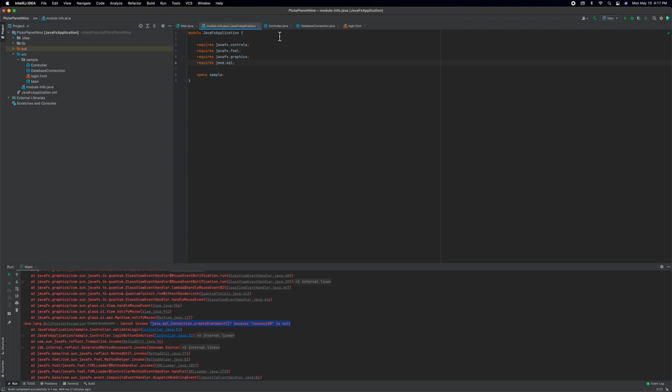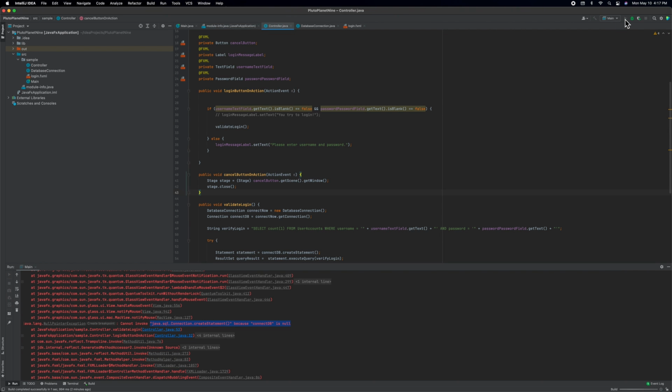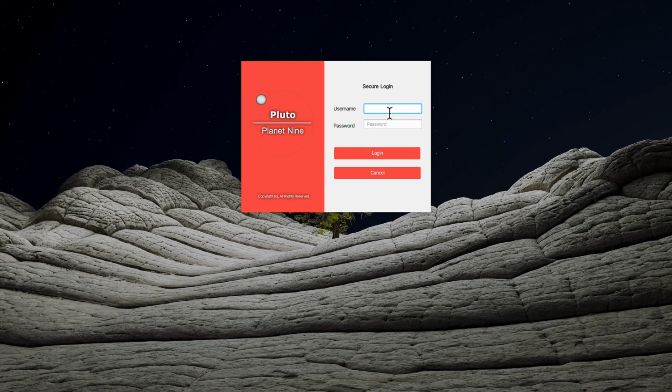Okay, let's run again. Alright, let's start with the negative test. Let's try an invalid login first. Neo. And this one, login. There you go. We got an invalid login message. It means that we don't have any matching record. We don't have any user called Neo. Now let's try to log in with valid account. Login? Perfect. We successfully log in.